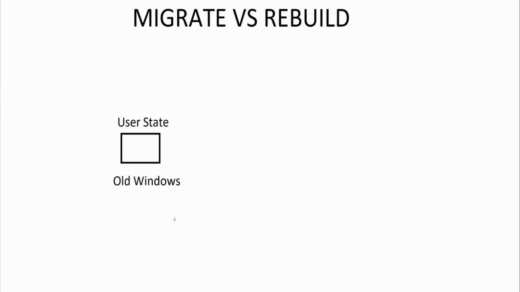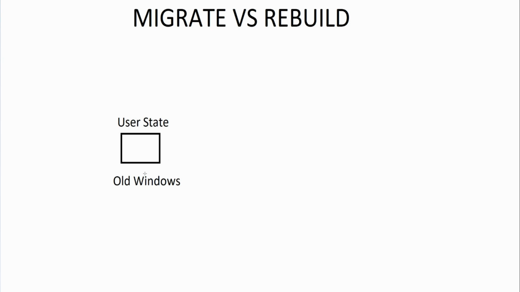Now, keep in mind that when you do a migration, you will still have to reinstall their applications. It doesn't back up their applications, but it does back up their application settings. It does back up their data and all of that stuff. All right. So I have that ability. Now, there's a couple of different ways of looking at migrate. You have what's called a side-by-side migration and a wipe and load migration.